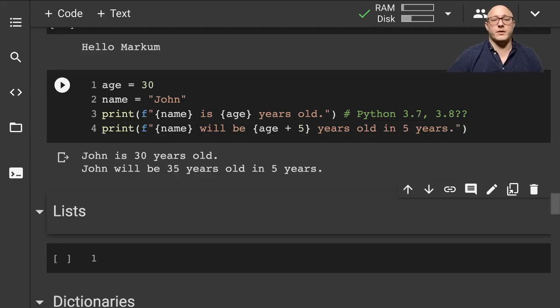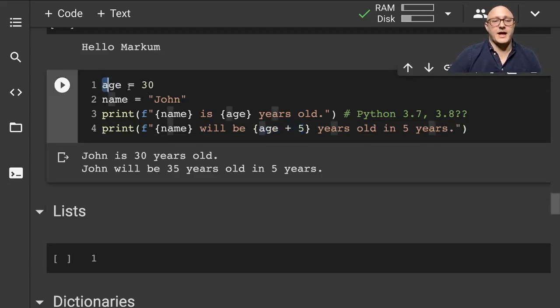If we run that, notice we can actually put in that expression, and it will add that to our 30. So now we can have a little bit of interaction in there, which is very nice for us to use.